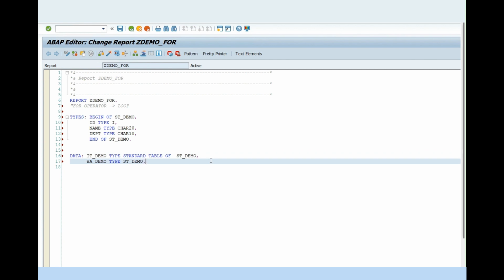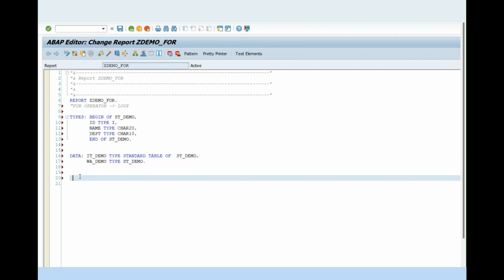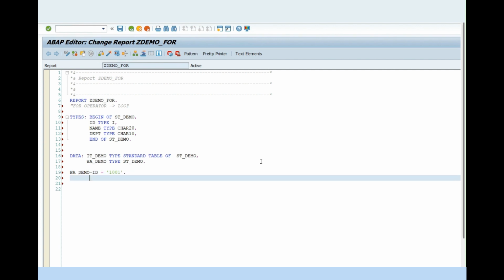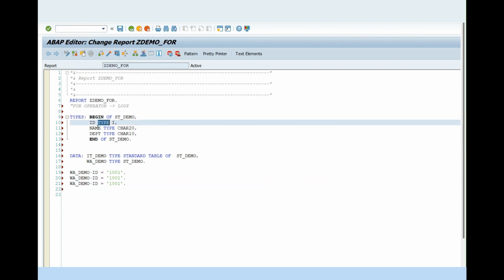Guys, here first I will try to show you how to populate the internal table with some dummy data, and thereafter I'll show you how we'll be using the FOR operator. So here we are just populating the internal table with some dummy data.